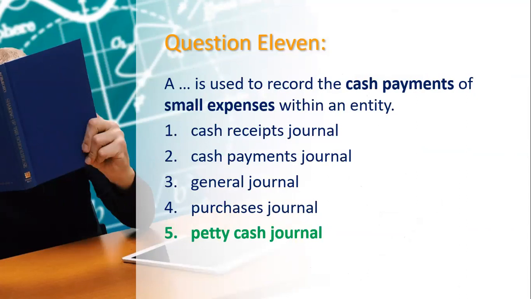Your cash payments journal is typically for your larger expenses that you're buying in cash. So if you're going to buy a computer in cash, you'd typically record that in your cash payments journal. But if you were buying something like tea or coffee for the canteen at work, or just buying stationery, small items, I wouldn't say insignificant, but tiny amounts, just those types of general expenses, that's going to go into your petty cash journal. But again, small expenses.